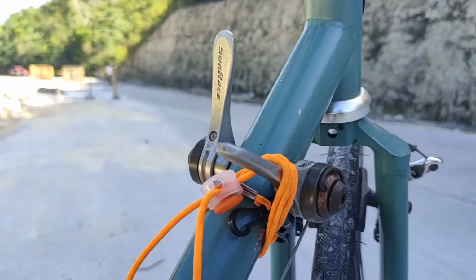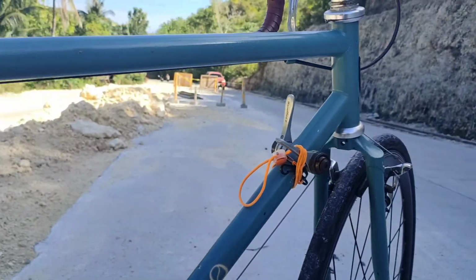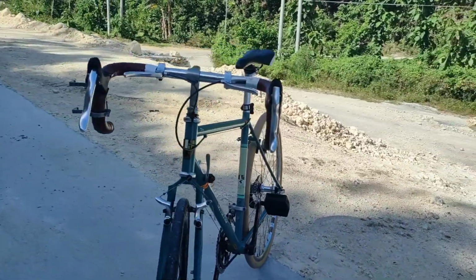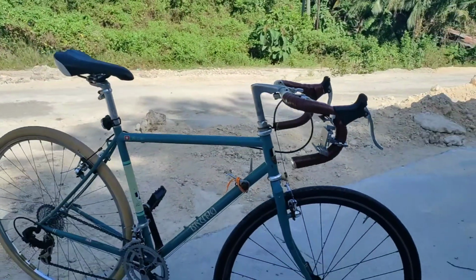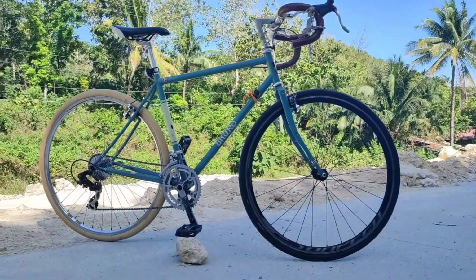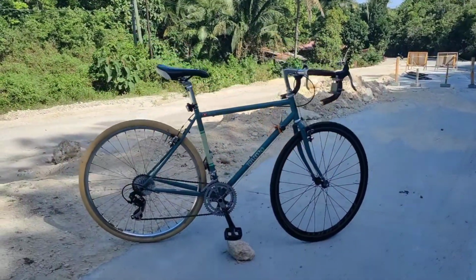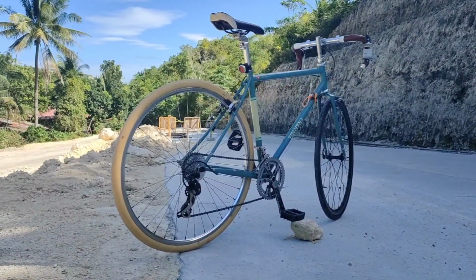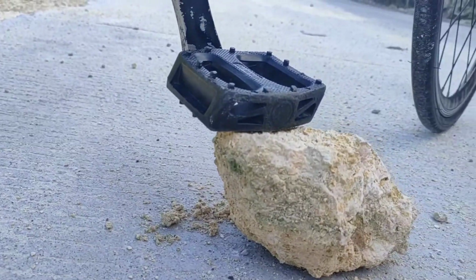But the immediate and best thing I could think of at that time was to remove this orange string, this stretchable thing that's holding my face mask, since I'm not using it while riding, and tie it around the shifter lever, just to retain the gear whenever I'm shifting. It would retain for a while, but it's not helping whenever I'm climbing a steep hill. And since the string is stretchable, it is now tightly tied to the frame and the friction lever, so there's little chance for me to shift to the lowest gear and the highest gear as well.